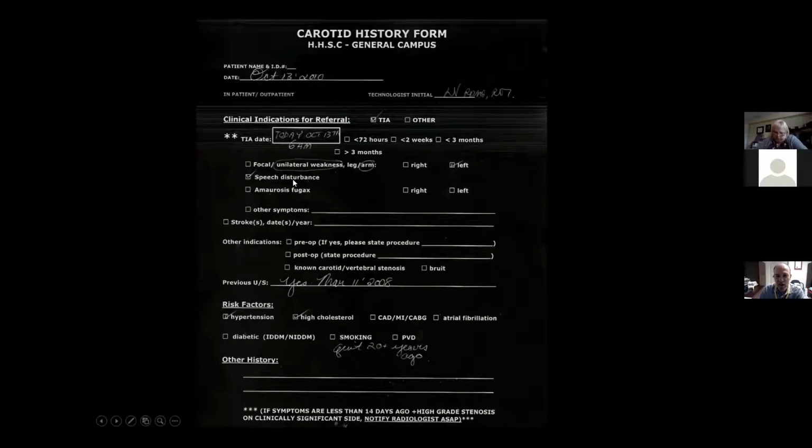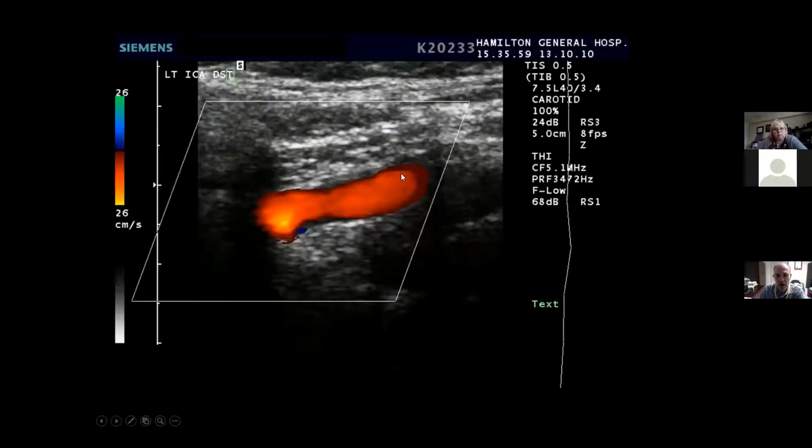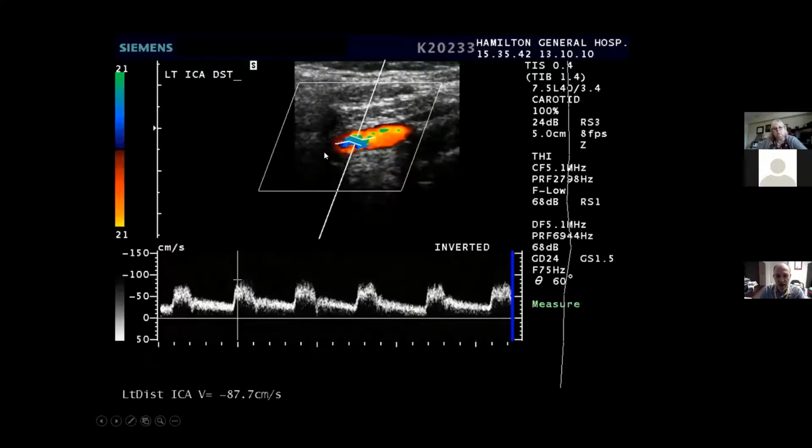And she had a carotid ultrasound, which I'll show you. If you haven't seen a lot of carotid ultrasounds, this is interesting. On the carotid ultrasound here, blood flow is always moving to the left of the screen. That's where the head is. This is the left internal carotid artery, and we're seeing flow through this. It doesn't look like there's any significant blockage. And the way that we determine a degree of stenosis on an ultrasound, we put things into categories based on the blood flow velocity.